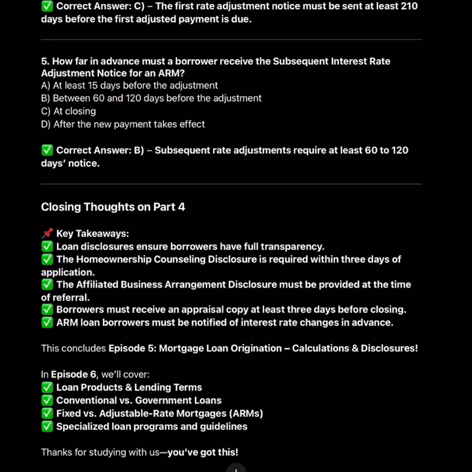Closing thoughts on Part 4. Key takeaways. Loan disclosures ensure borrowers have full transparency. The homeownership counseling disclosure is required within 3 days of application. The affiliated business arrangement disclosure must be provided at the time of referral. Borrowers must receive an appraisal copy at least 3 days before closing. ARM loan borrowers must be notified of interest rate changes in advance.